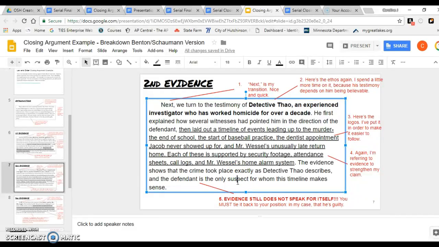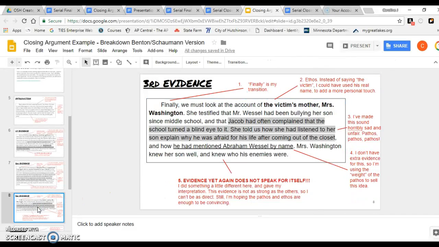You're free to model the language that's here. So you can also use the language that's here and then just put the language of Adnan's case into each piece of evidence. Here's the third piece of evidence, same thing. Transition, ethos of the person giving the evidence, give the evidence and explain it.